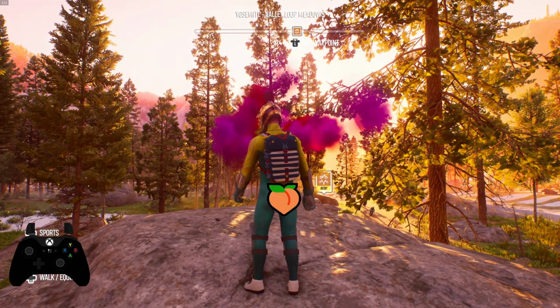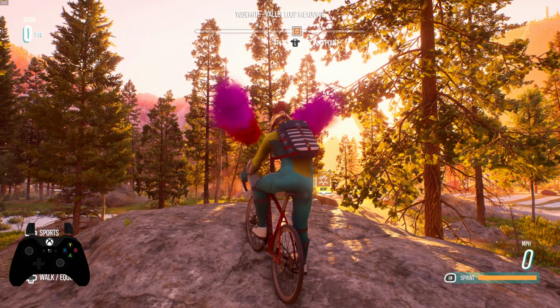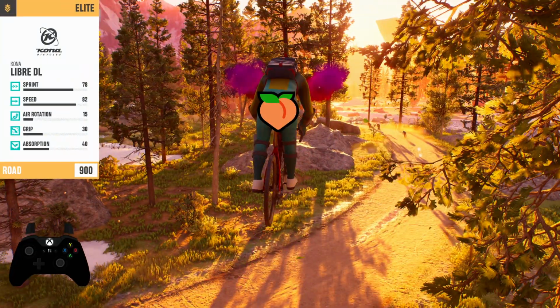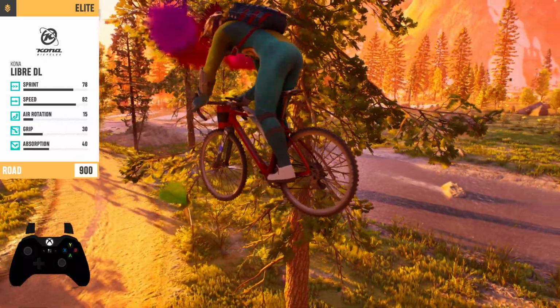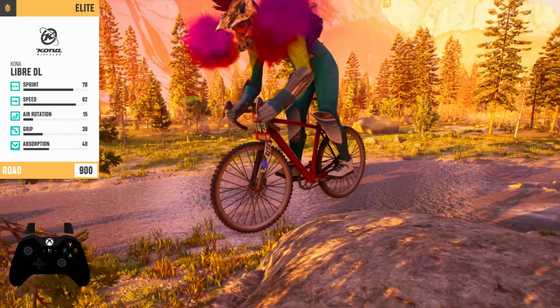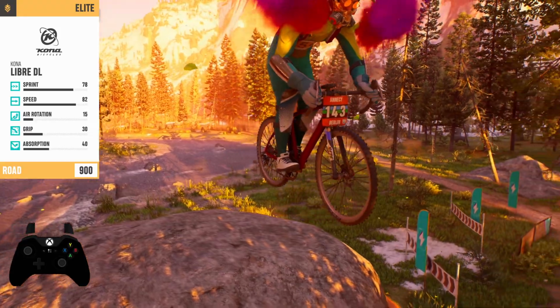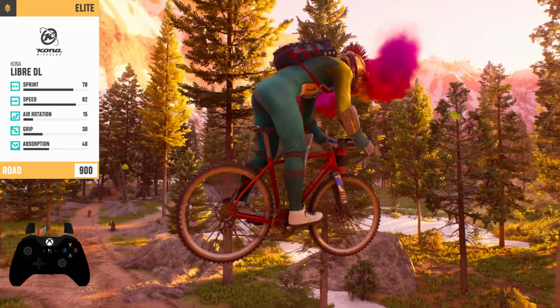And it's called the Libre DL from Kona. I'm gonna go ahead and break it down for you right now. All right, as I was saying, Libre DL from Kona. This thing has a sprint of 78, speed 82, air rotation of 15. Really not important for road bikes, but the key component is that 30 grip, boy. That's what you need. Absorption rate is 40.